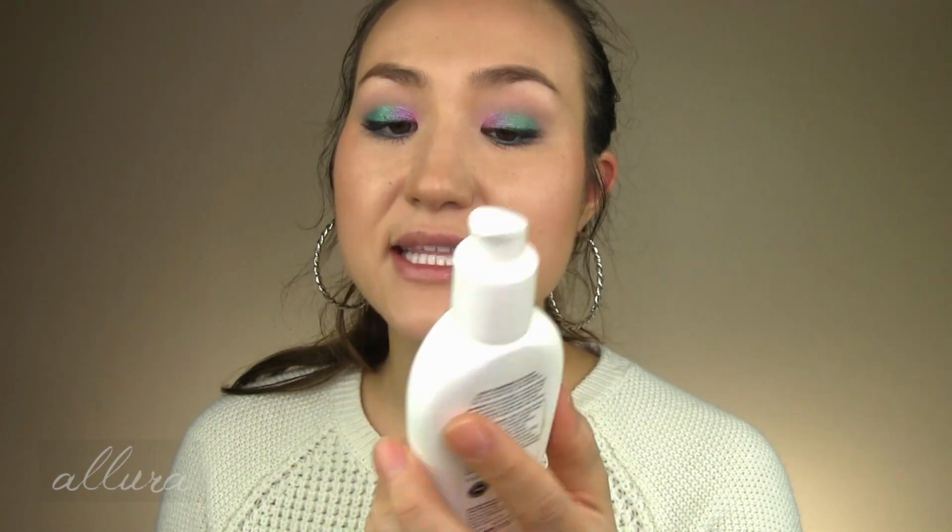Okay, speaking of the generic versions of CeraVe products, this is the AM Moisturizing Facial Lotion, so it has an SPF of 30. I cannot say this is my favorite facial moisturizer on that SPF level, whether it's the brand name or the generic version. I find that especially the brand name one pills, so I stopped buying that altogether. I would prefer a more gel-like texture. This is kind of a straightforward lotiony texture.